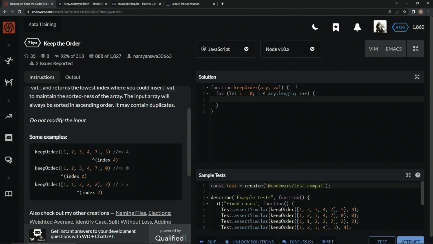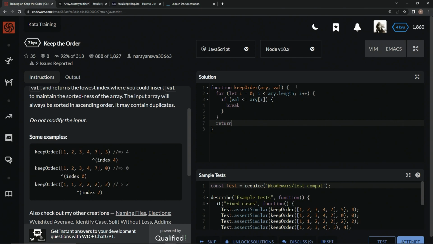Then down here, we're just going to do an if statement. Let's say if val is less than or equal to arr at i, like that, what we're going to do is we're going to break out of it.